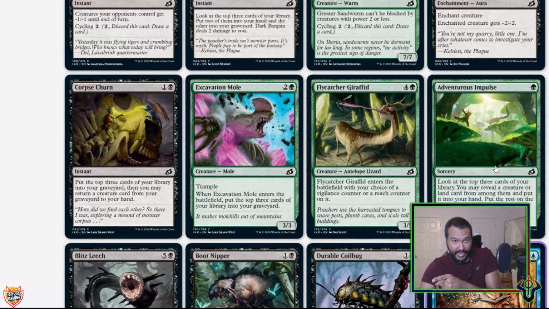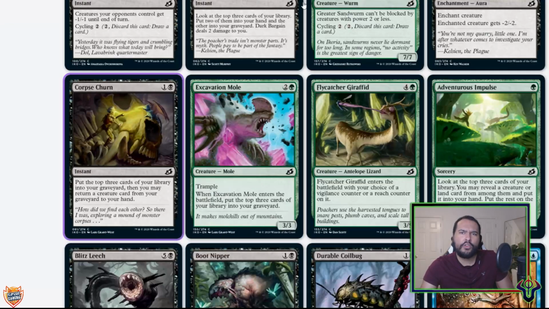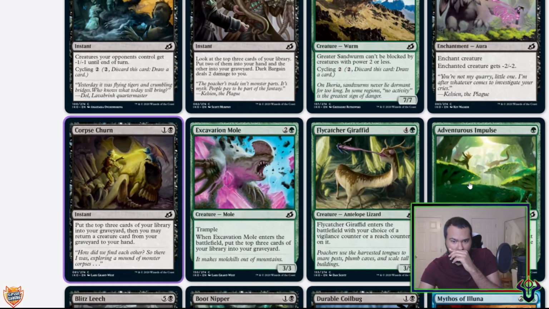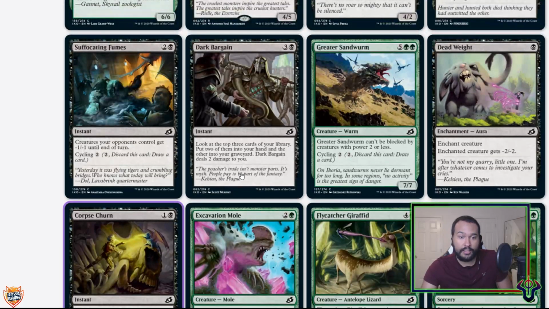Adventures Impulse is back. Corpse Churn is awesome. This isn't a reprint, right? Oh, it is a reprint. Oh, well, that makes me feel stupid. I don't like feeling stupid. Deadweight's back. Kelsien the Plague is in a couple of these black things. Yeah. Flavor text. It's cool. It's cool shit. Dark Bargain's back.